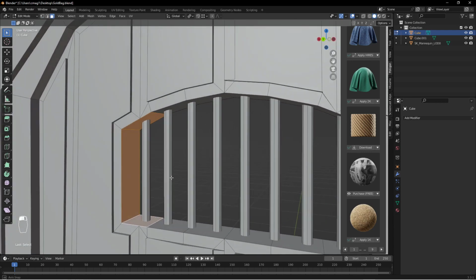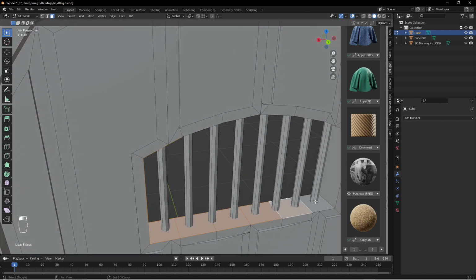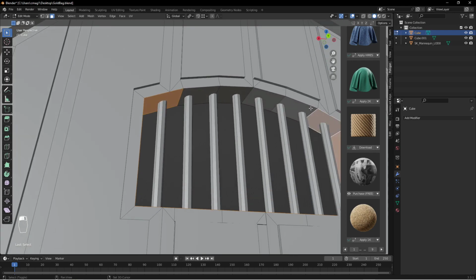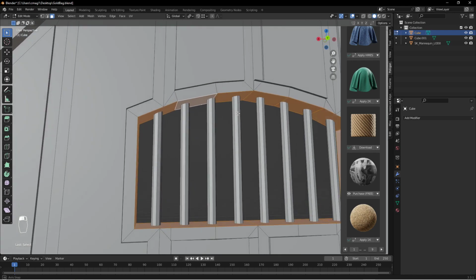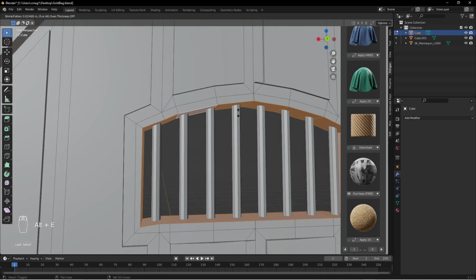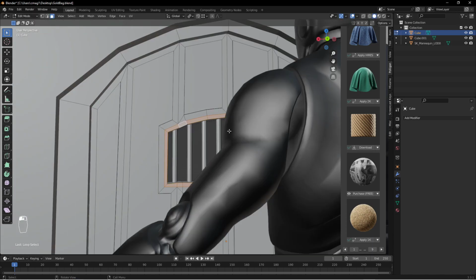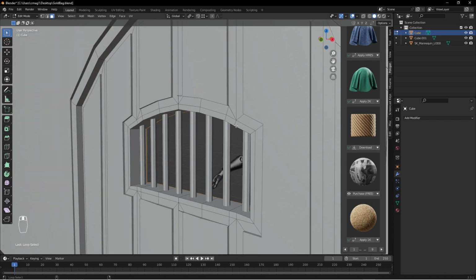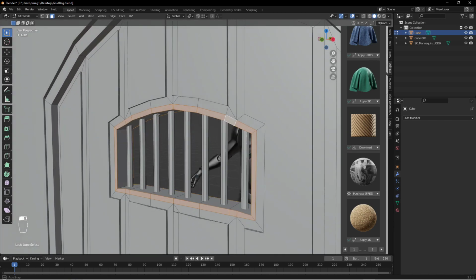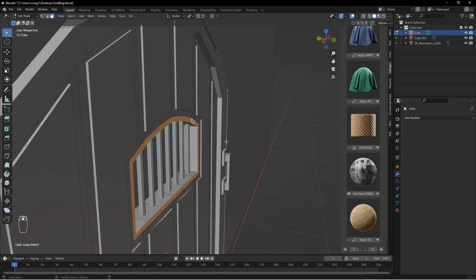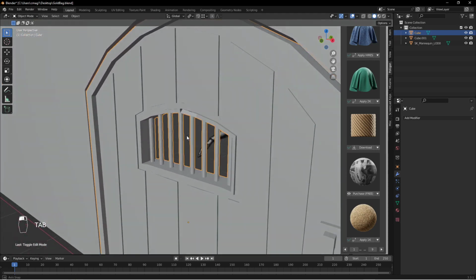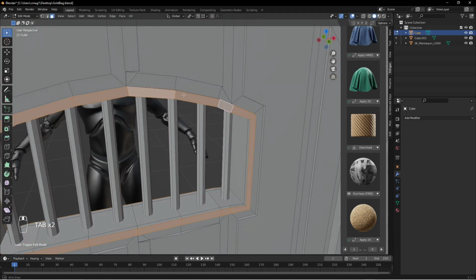You know what I can do? I can take all these right here, Alt E, and extrude along the normals here like that. And then now we got it that we can use. So Alt E, extrude along normals, and punch that out just a little bit. What in the world?